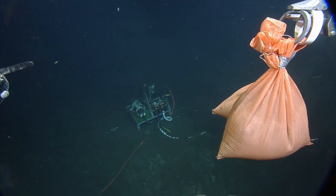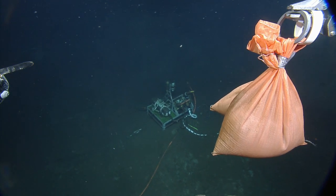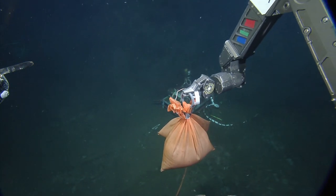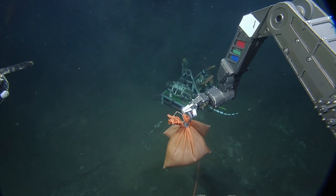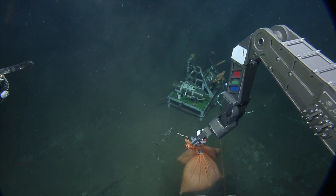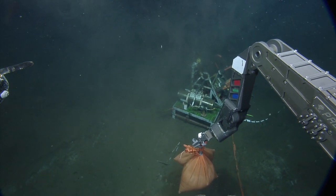Yeah. You want to dangle those down in front of us? We're just going to drop them here by the platform? Yes, so we have weights in the future, because we'll always be swapping these. They can dangle them straight down, and as soon as they touch, let go. We also still have to turn this battery back on as well.